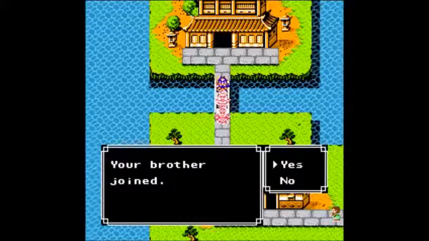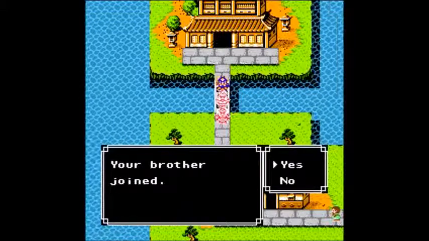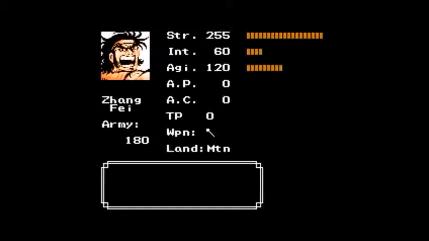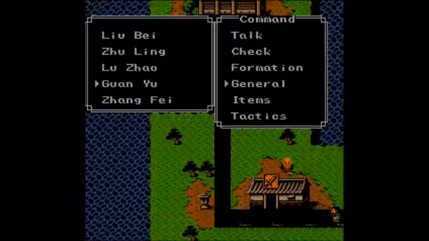Once they've joined, their maximum soldier count, which acts as hit points as well as affecting the result of a physical attack, increases with the current level of the party. The maximum soldier count in this game is 9,999. The battle system remained mostly the same.